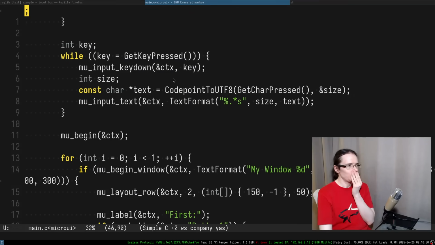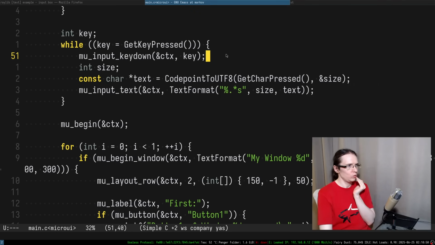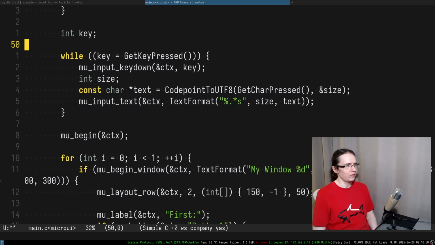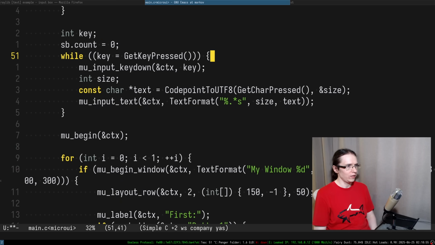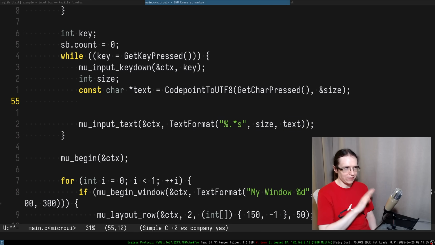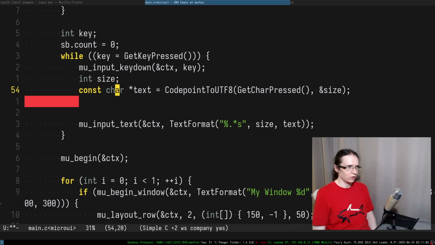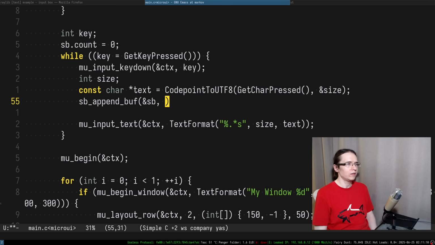Okay. So every time I start in here, I set sb count to 0. By the way, I don't really need to do this kind of thing because I have a text and I have a size. So what I can do is sb append buffer, where I provide sb and text and its size, and it appends all of these things into the buffer.